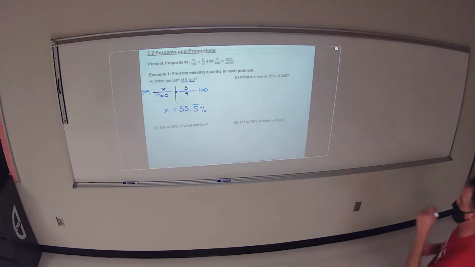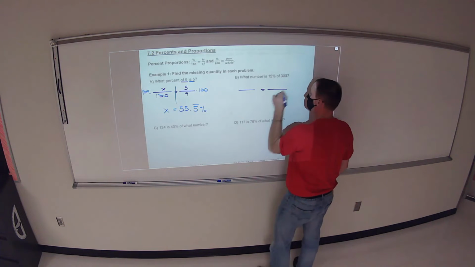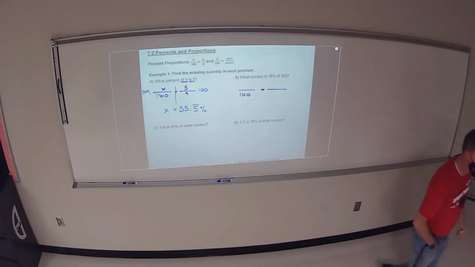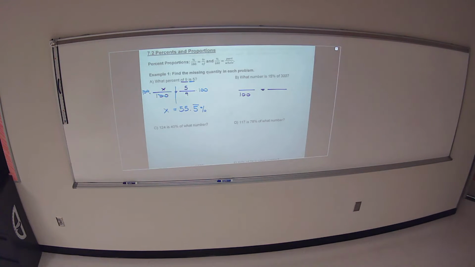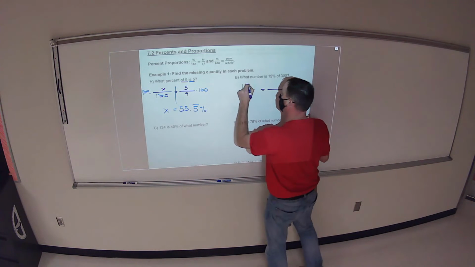All right, let's look at example 1b. What number is 15% of 300? All right, so let's plug this in. Again, we know that we've got the 100 right here from the get-go. We know that's a given. Okay, Kane, give me a number that you see in this problem. 15. So is that the percent, the is, or the of? That is our percent. Where does our percent always go? Above 100. We're going to put 15 right over here.